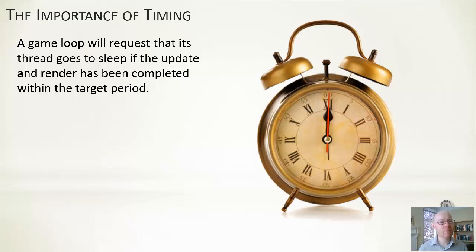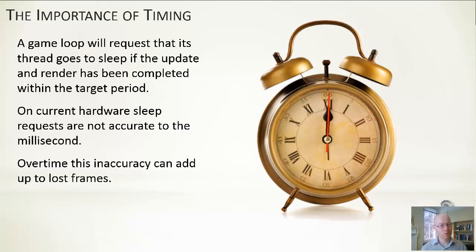And over time, if we were to run the game, these small inaccuracies may balance out, they may accumulate, and you might have a situation where the game drifts a little bit from our target number of updates per second. You could live with it, but I think it's better to try to address that, to take it into account, and to deal with these inaccuracies. So if you wanted to make the challenge in the last slide more complicated, this is a good element to combine in. Overall, this inaccuracy can add up to lost frames.